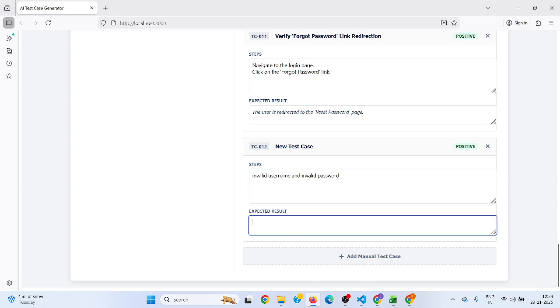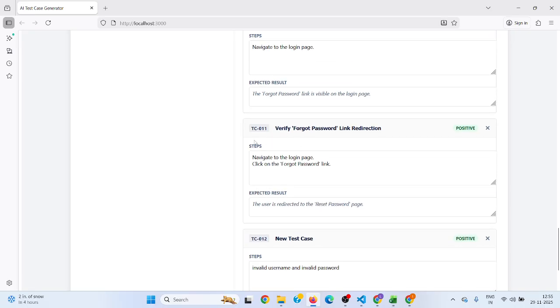Expected result is the user does not log in to the UI because a pop-up shows invalid username or password. Here you can give that test case as well.